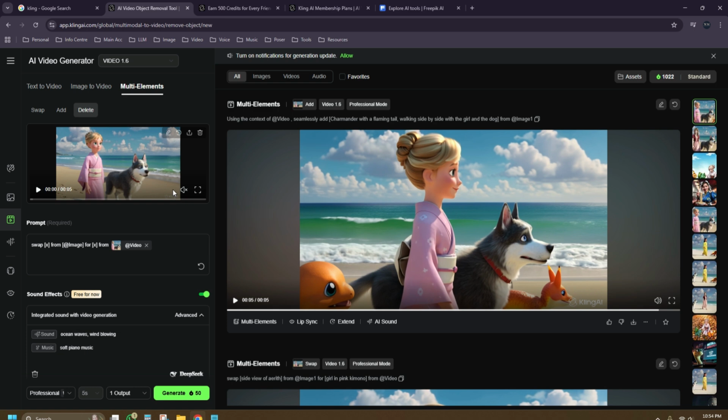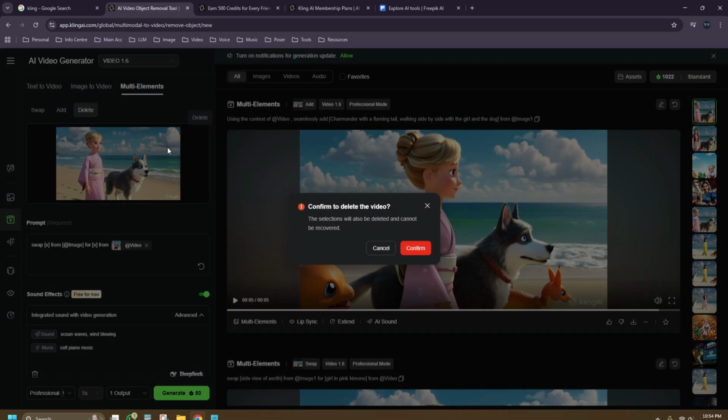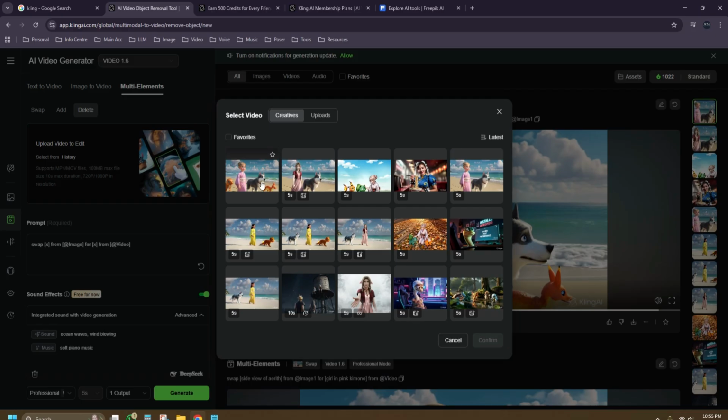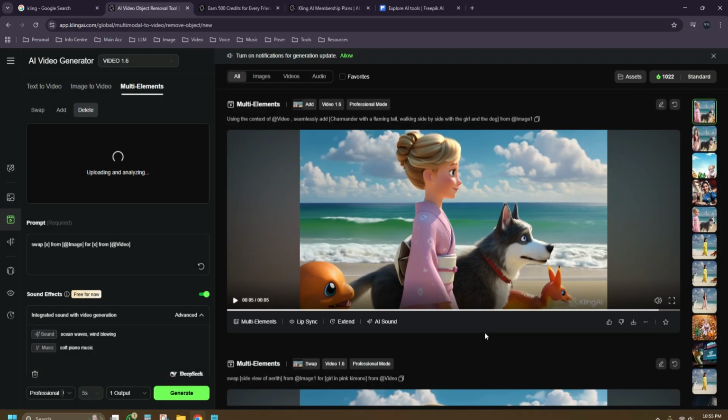Next, we will move on to the delete function. Let's say that I will be using this current generation that I have of multiple creatures.